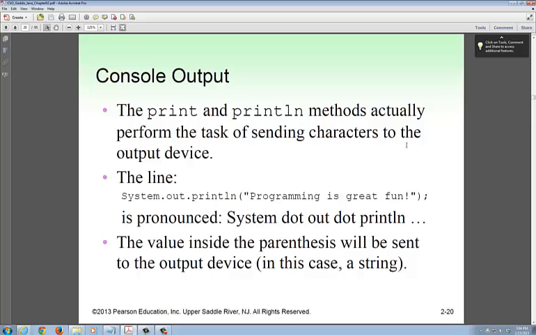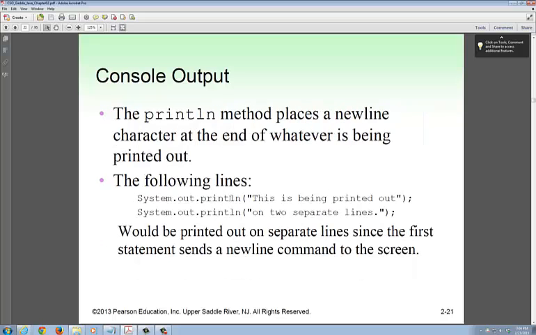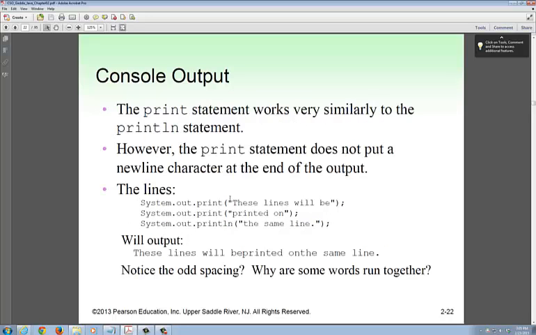All of this is equivalent to your cout in C++. So between these two, you will see that it will print the following statements.